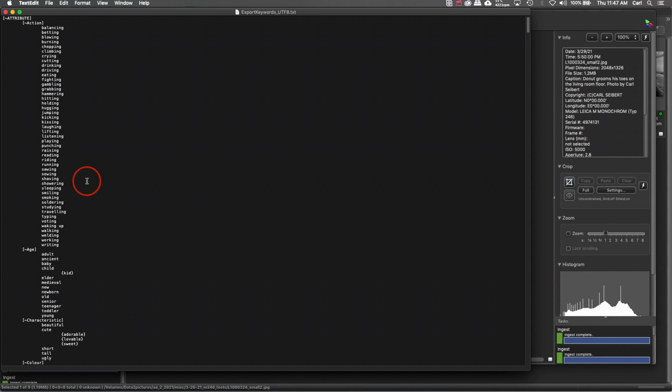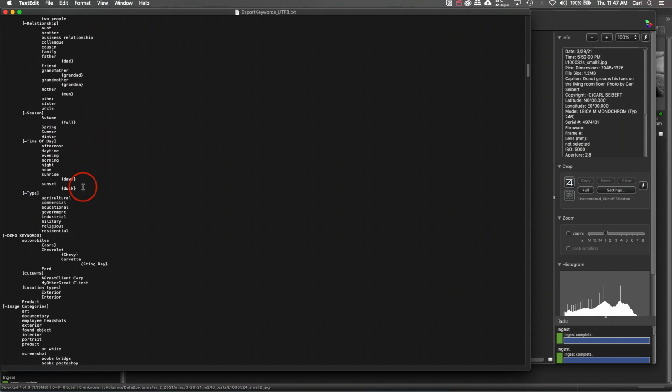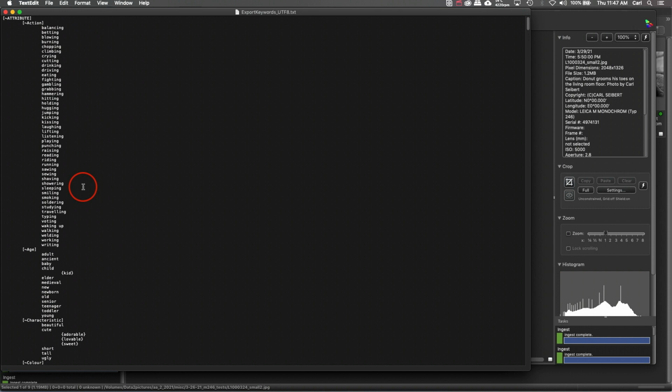So let's see what we have to do here to make this into the perfectly flat one keyword per line format that we need for our master keywords list for our flyouts. The first thing we want to do, probably most of you in your structured keywords dialog have got several controlled vocabularies. That dialog is capable of holding as many controlled vocabularies as you want. Photo Mechanic actually ships with a sample controlled vocabulary from David Riecks. So you probably have yours and that one at least, and we need to slim this thing down for use as our type ahead.